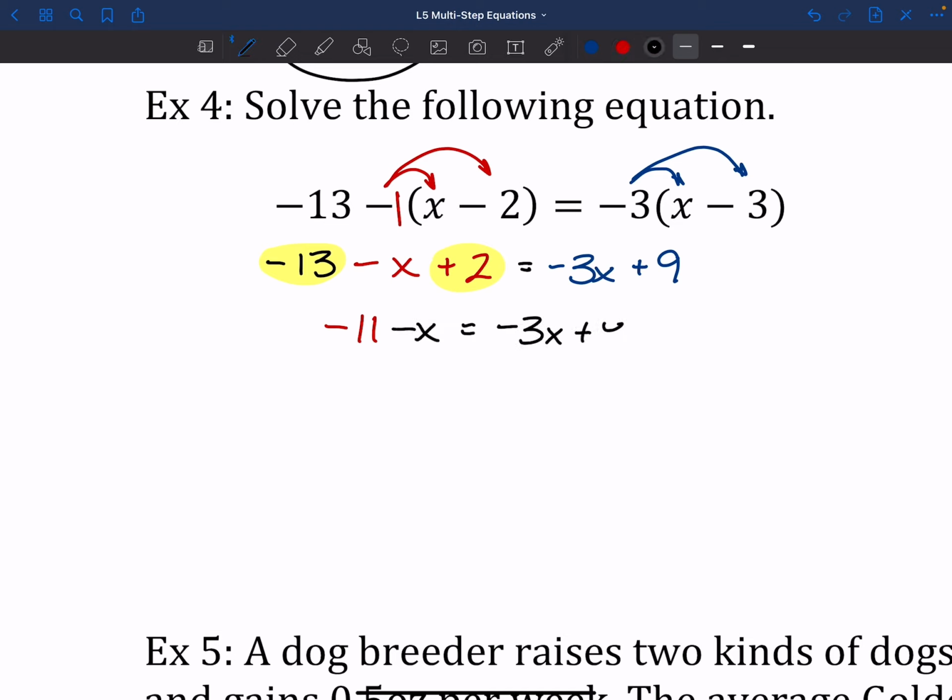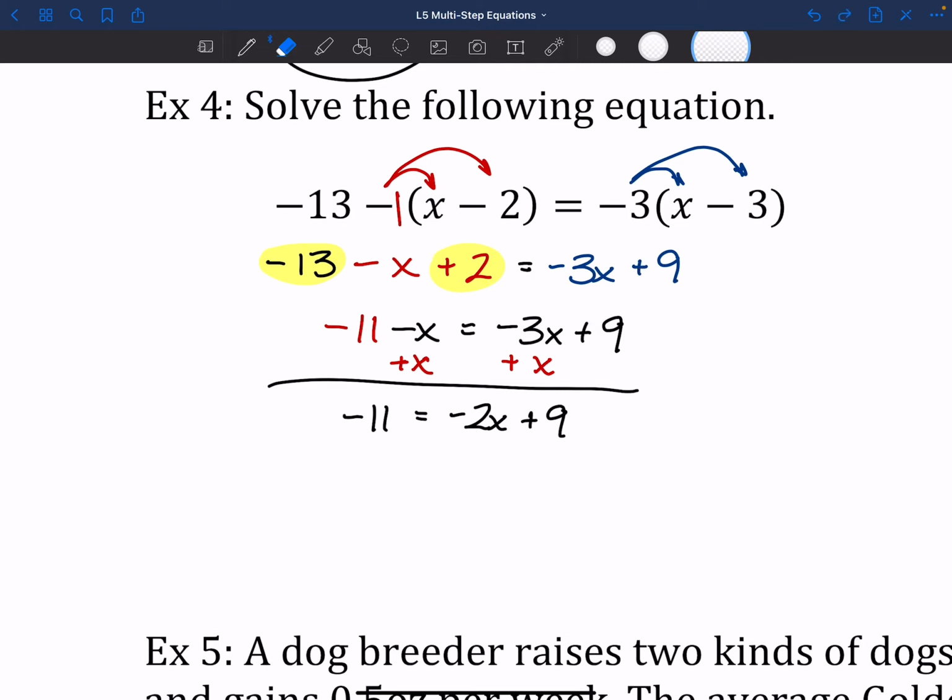So this might be where my steps got a little bit different than yours if you tried this one on your own, which hopefully you did, right? What we're going to find is that hopefully we should end up with the same answer, right? You don't have to do it the exact same way I do. I could have moved that minus 3x, right? I could have moved that over to the other side, right? So either way, we should end up with the same answer, hopefully, if we did it right.